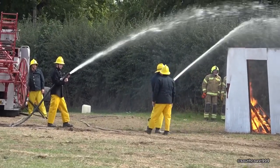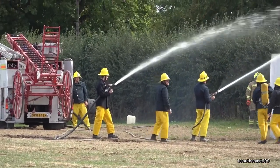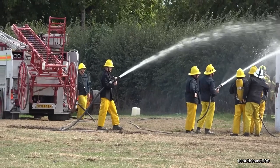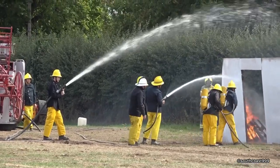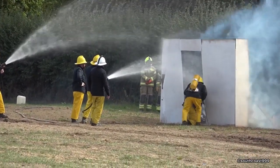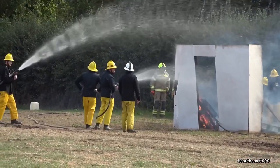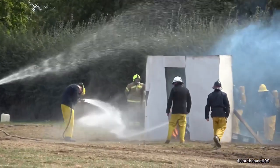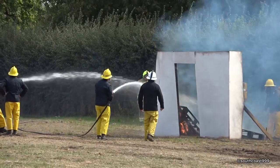So the pump has now been extinguished, so we're reeling off a little bit more of the hose reel from the far side. And you'll see in front of the appliance, the wheel escape appliance, at the far end away from me, there's a white board. That white board will contain the tallies of the BA wearers, the breathing apparatus wearers, so that we know who has got into the building, who is wearing breathing apparatus, how much air they had when they went into the building, and approximately when we would expect them to be exiting the building. This gives us an idea if they should get into trouble in this position, if we don't see them within the time that we are expecting them to come back out.